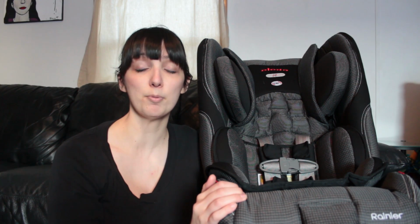So if you're looking to fit 3 of these things in your car, you would want to stick with the Radian RXT. But we have an SUV, and I'm pretty sure we'd be able to fit 3 of these in the back of ours, so I chose the Rainier because of the extra 2 years on the expiration.